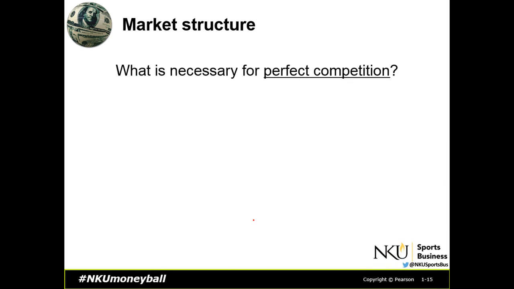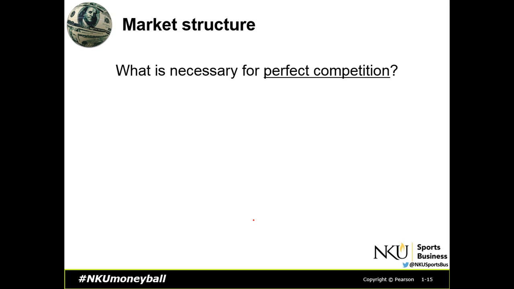Now let's talk a little bit about market structure. So we started out in Chapter 1 thinking a little bit about sports economics and maybe why we need a separate course for economics in sports. Economists in general like to assume that there's perfect competition or close to it in a particular industry or in a particular marketplace. That makes for a nice, clean analysis. But in most markets, there's not perfect competition, but some markets are a lot closer to perfect competition than others.